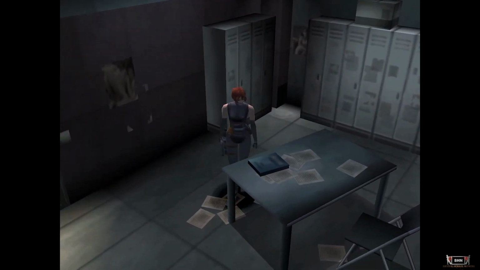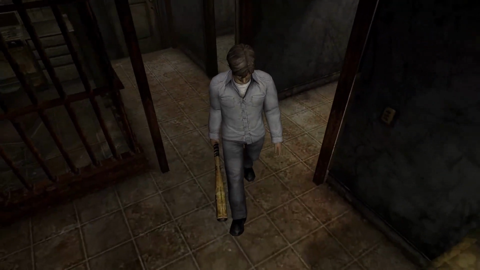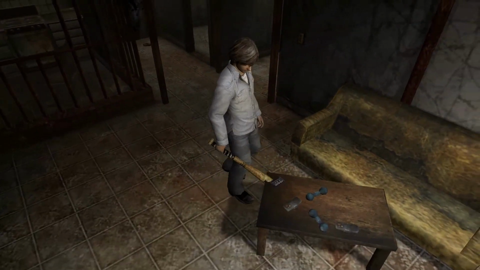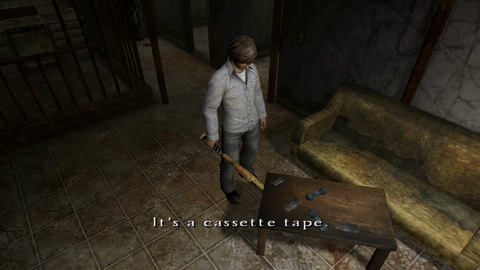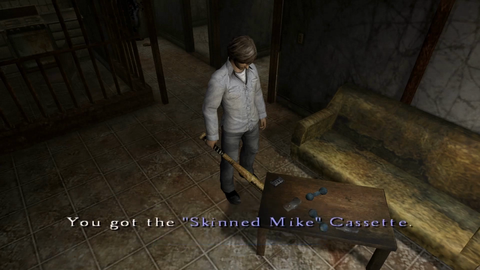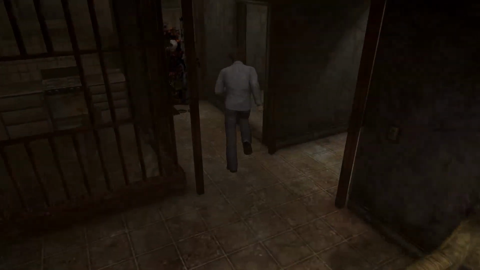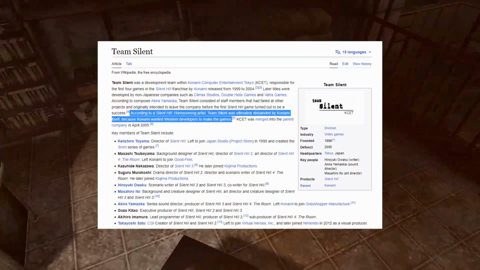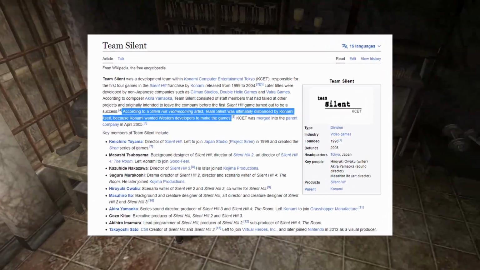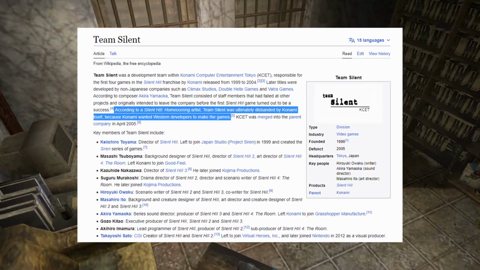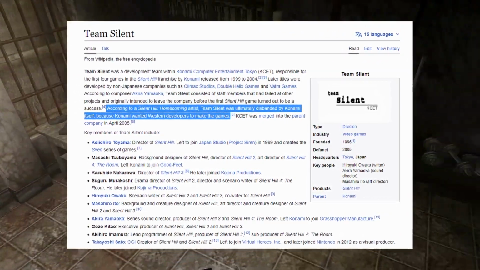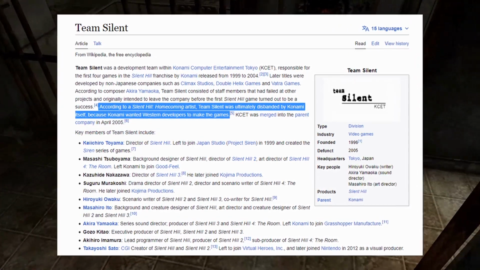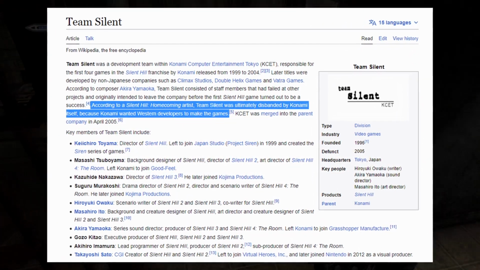Accessibility was more important. However, Team Silent from Konami continued to prioritize immersion in the Silent Hill series. All the way to Silent Hill 4, there were still no button prompts, flashing items, or playing manuals. But sometime around 2007, Konami lost faith in Team Silent. Production of Silent Hill 5 was handed to another studio, and Team Silent was no more. I can't say for sure, but I think prioritizing immersion over accessibility was probably the culprit here.